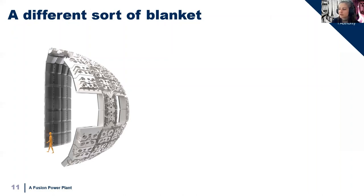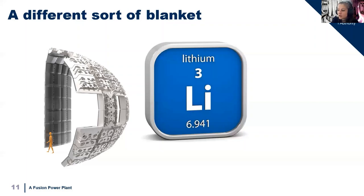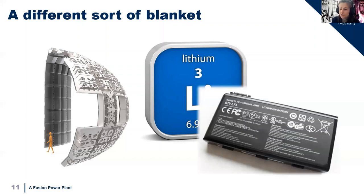The lithium will be contained in what's called a breeder blanket, where the purpose is to breed more tritium as a fuel by capturing those fast neutrons before they pass away and lose all their energy. The breeder blanket will surround the vacuum vessel, sort of like a blanket. The tritium is then extracted from the blanket and fed back into that reaction, which solves the challenge of not being able to store the tritium, as we're now making our own and keeping the reaction self-sustaining. We just need enough tritium to start the reaction and the lithium gives us the rest. Lithium is actually quite an abundant material and is used in batteries, and you can actually recycle batteries to extract this lithium.